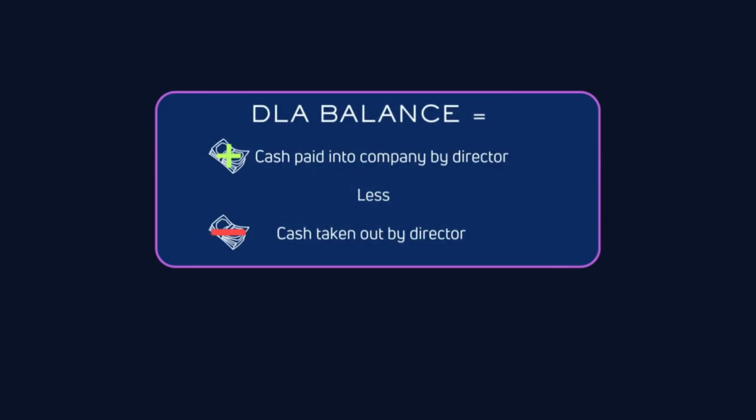Tracking the director's loan account itself is fairly straightforward. The balance is made up of money paid in, money taken out, and business expenses you've covered personally. When you transfer money into the company, clearly tag it director's loan. When you repay yourself, tag it in the same way. And make sure you're using accounting software such as Xero, which can make tracking your director's loan account really straightforward. If you pay for business costs personally, these can also be added to the loan balance. Your accountant can help you with the mechanics, but it's important that you understand the figure yourself. In simple terms, it's just money in, less money out. Money in increases the balance, money out reduces it.